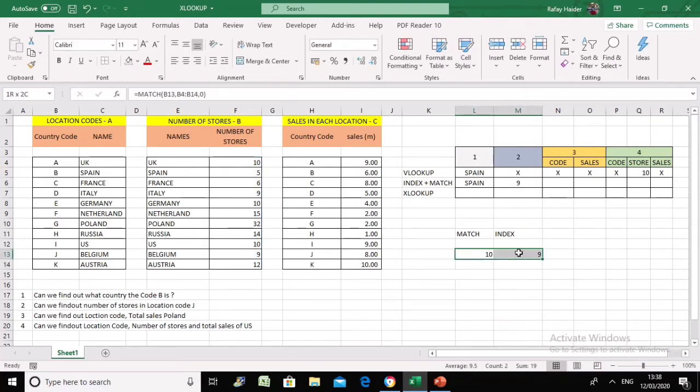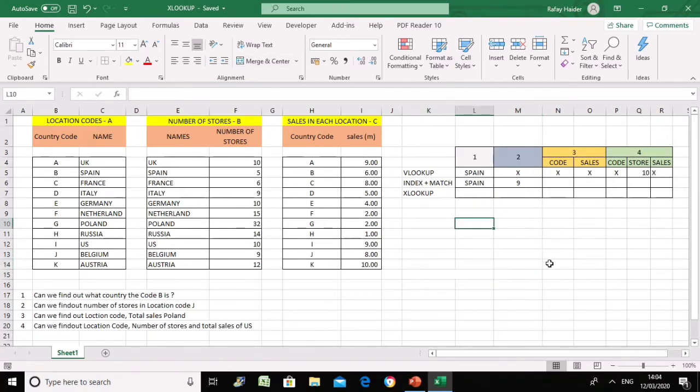Now we merge these together to get this 9 out. As you can see, yes, INDEX plus MATCH does give you the answer to the question, but it is a bit complicated. This is a very simple, straightforward example, but the function can get more complicated than it looks from this example.